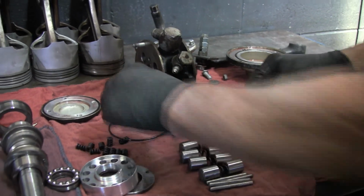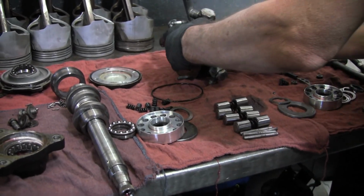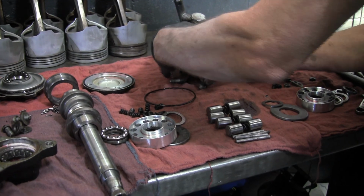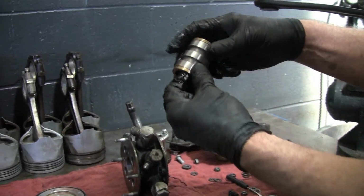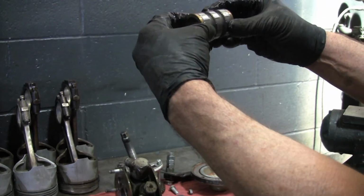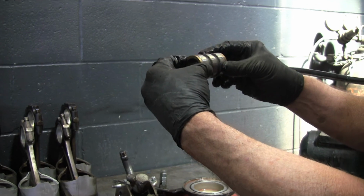Here's another spacer washer. You saw one fall off on that side. Don't mix these up. And then here is the spool valve. Even these washers, they're brass or bronze, and they allow it to float a little bit. This thing moves back and forth a couple of thou max.